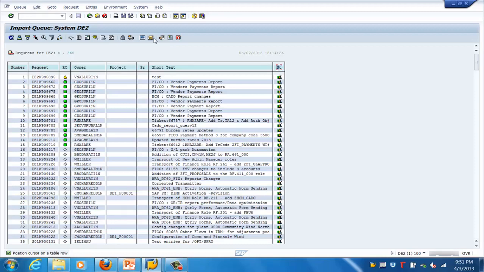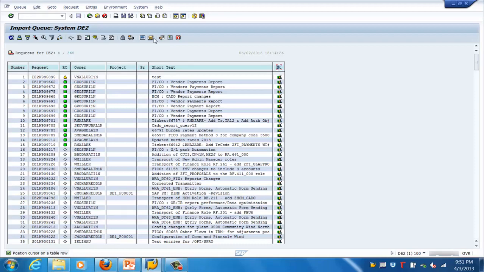Let's go there. Let me take you to this particular system and show you exactly what I'm talking about. Now let's go to STMS. This is the transport management system. If you come here, you can get a system overview.